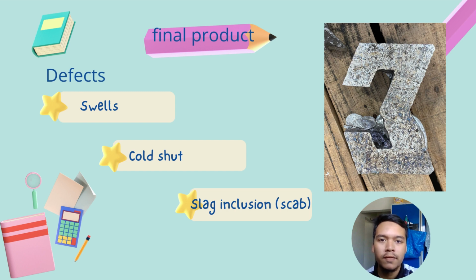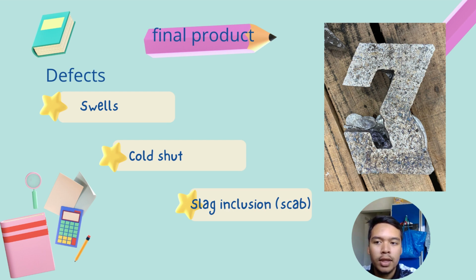So I will discuss the defects of lost foam casting products. First is swells. Swells are an enlargement of the casting. Swells typically take on the shape of a slight, smooth bulge on the vertical face of castings. Causes and prevention of swells: swell is usually caused by improper or soft ramming of the mold or a low-strength mold. Molds should be built to withstand liquid metal pressure, otherwise the mold wall may give way or move back, causing swelling. Using a strong, properly rammed mold prevents swells.